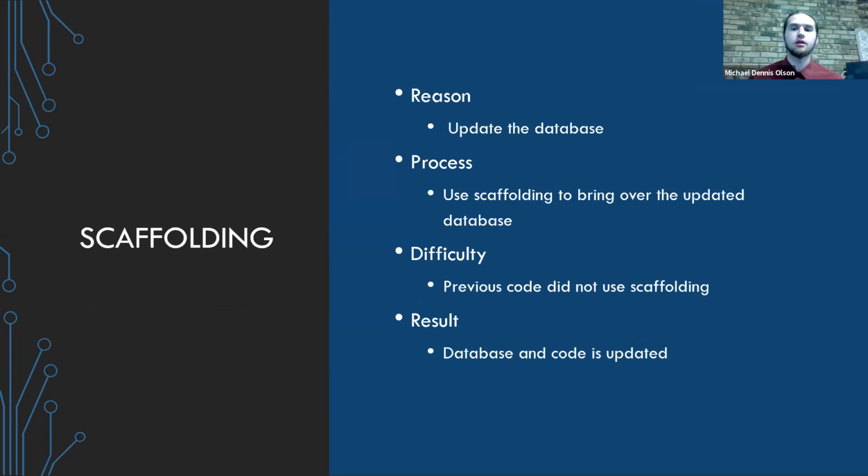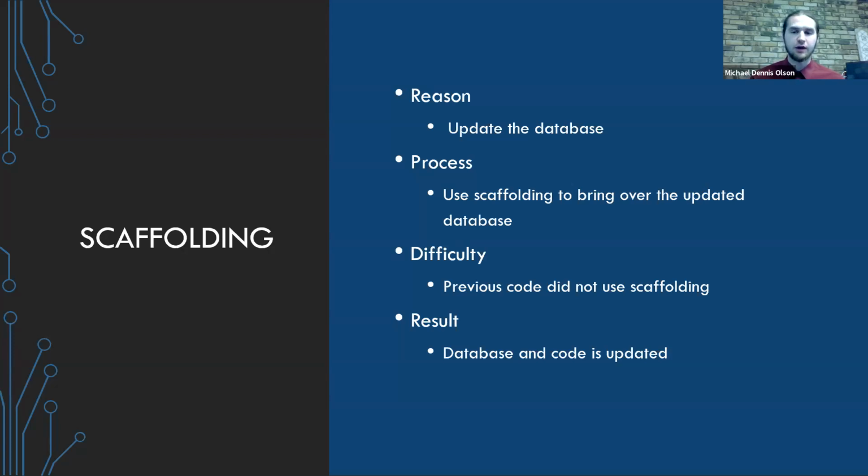updated the database to allow for more data to be stored and more pages to access that new data. To do this, however, and bring it over to the code, we used a process called scaffolding. Scaffolding is similar to its namesake, which you would use to reach higher up places. We used it so that our code could reach the database.